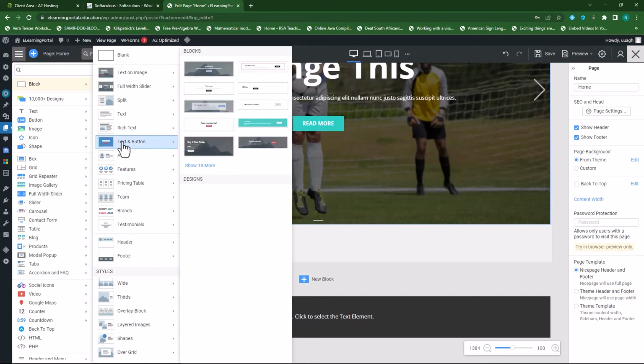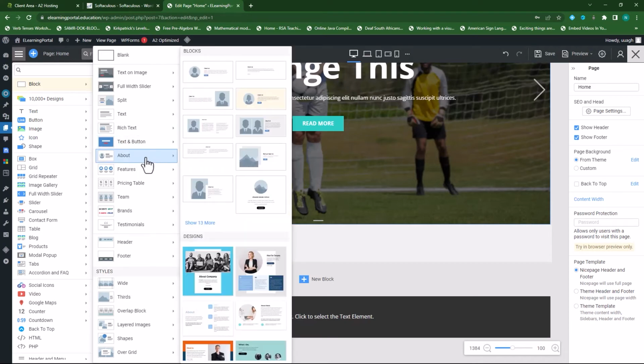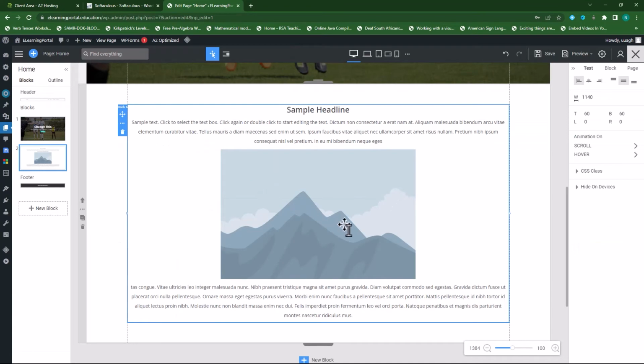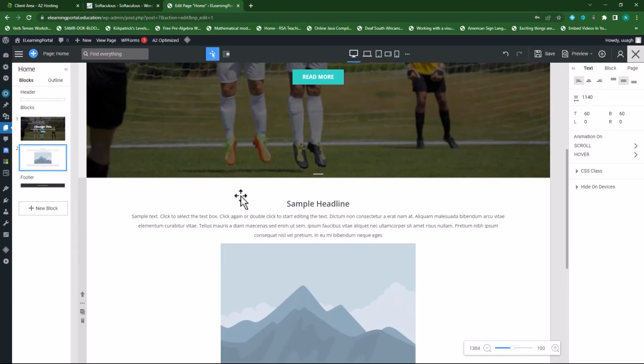Also text and buttons, also something about us, which will display on the about us page, or whatever you want to display there. Okay, let's go for a rich text with an image here. I'll go for this one here. I'll click on it, and it will add that to my home page.